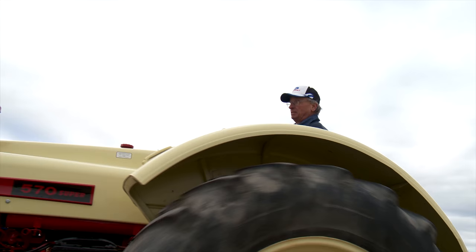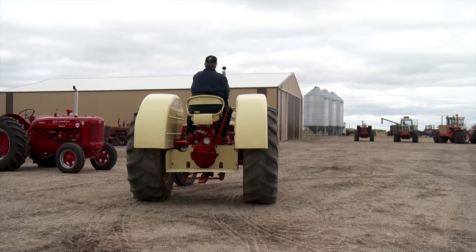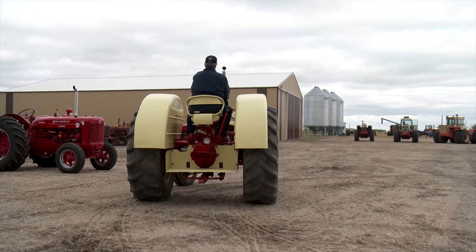Scott told us that they felt fortunate to be able to purchase this tractor from a neighbour several years ago. They were pleased to find that the body was in fairly good condition at the time. It was in good looking shape, needed paint and that of course. The motor didn't run, so they took the motor down, overhauled it, and did everything in it. It actually was in pretty good shape, but not running.